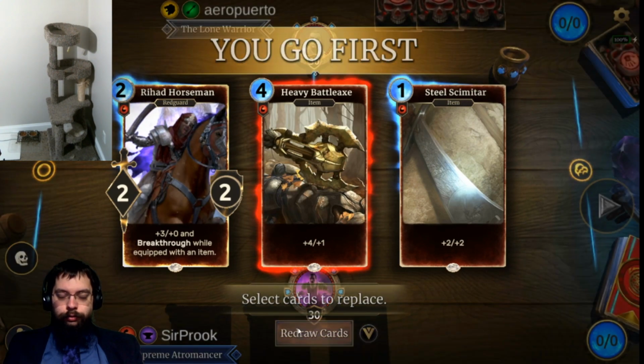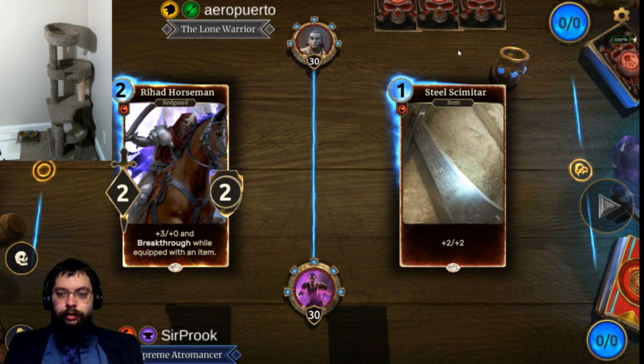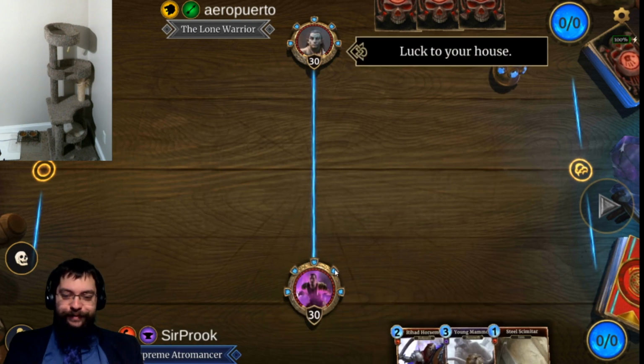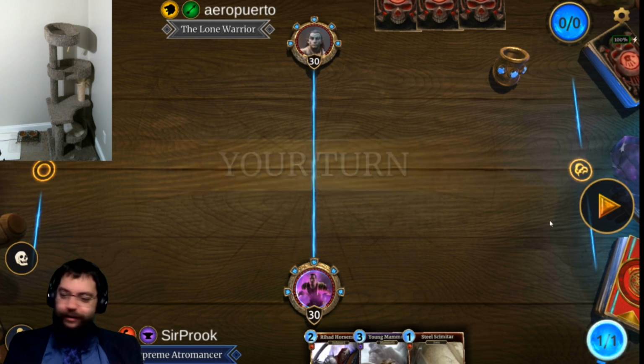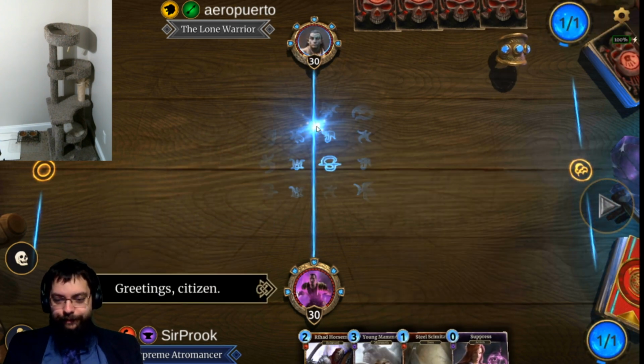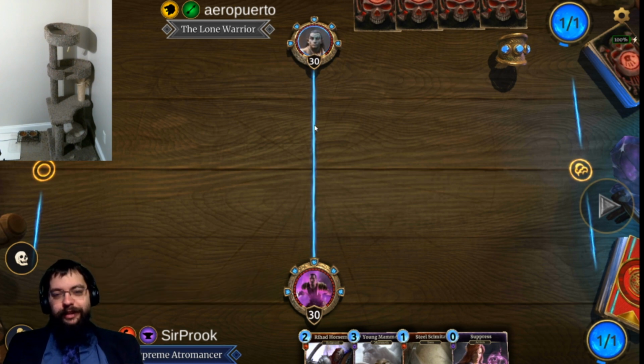Okay. We're up against Monk. We didn't get ring for any of our games. Luck to your house. No, there is no luck in my house. Greetings, citizen. There is 0 luck here. We have gone 7-0 for ring. Or 0-7 for ring.